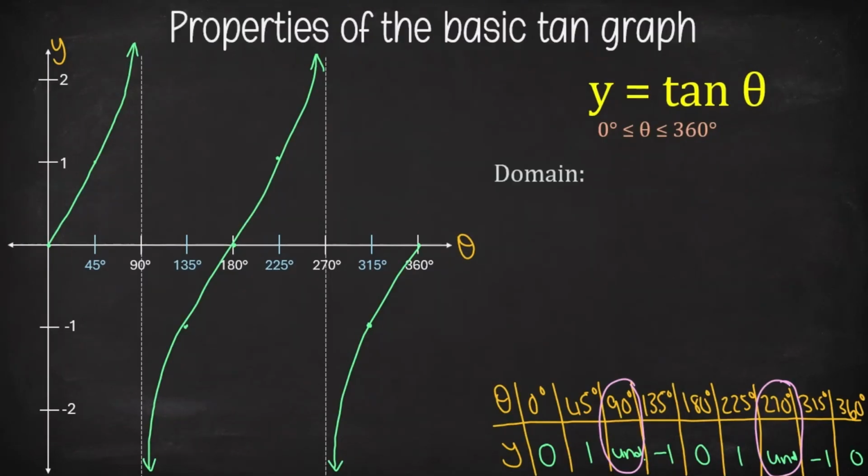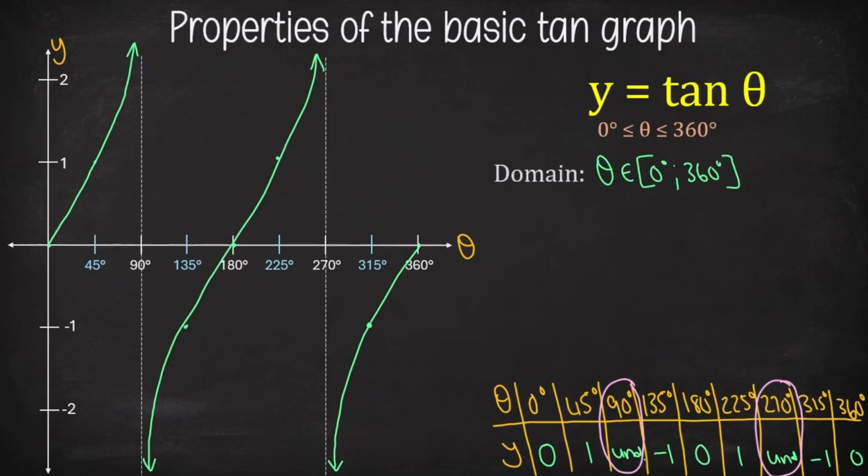Now let's have a look at the properties of the basic tan graph. And we are going to start with the domain. Now the domain is all the theta values of our graph that is allowed. And normally they do give the domain for us. But if they don't, you can find it by looking at your graph. So I can see that this graph starts at 0 degrees and it ends here at 360 degrees. These are all our theta values, and you normally find it on your x-axis. So you're going to write theta is an element of 0 degrees all the way through to 360 degrees.